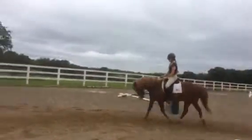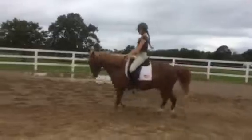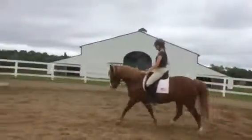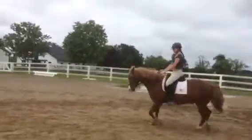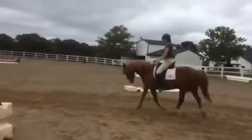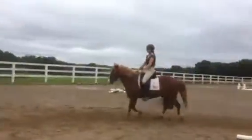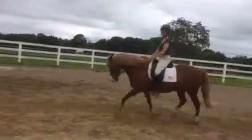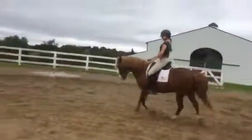Good. And then we're going to get him just a smidge straighter. Yeah. And then you're going to ask him to canter left sitting. It should be the same open stride, so you're not fighting him backwards. Good. So it's dip into your inside stirrup, which brings your outside leg back. Try not to let go of the reins. Should happen in one stride with your thumb up.